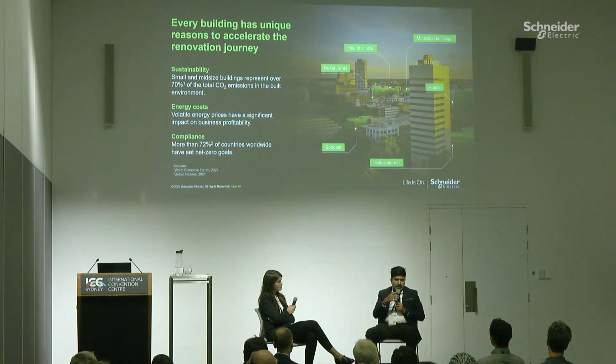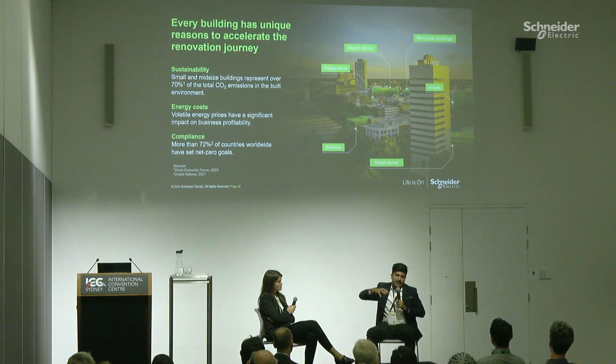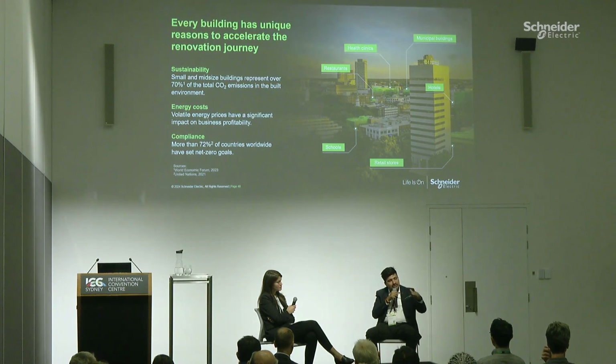So we worked with them and defined the end goal, the business KPI that they wanted to drive. And then it called for a proper renovation program that we worked out with the headquarters, and then it was implemented top down. When we did that, it became very easy for us to work with the store and site level people, go to them, and deploy the solution at the site level as well.